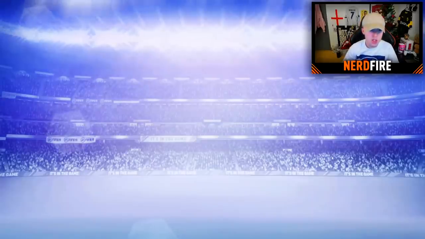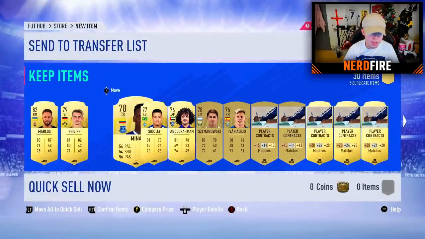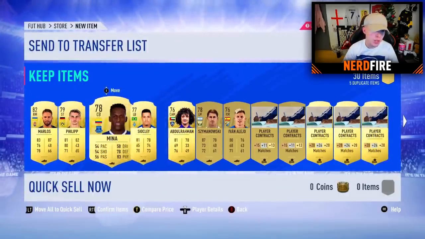All right, and so with Marlos in the pack, we have Philip. Oh, could be an option. Yeri Mina? No, not really. Okay, I think we're just going to go here, Philip and Marlos. Okay, apparently not Philip because I just can't seem to find him. So Yeri Mina and Marlos instead.